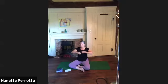Take a nice breath in, blow the air out. Last one, rub the hands together. Get the heat going. And then you go sternum under your ribs. And then back up again. And remembering that you're hitting the diaphragm there too. So that's really great to stimulate your breathing.